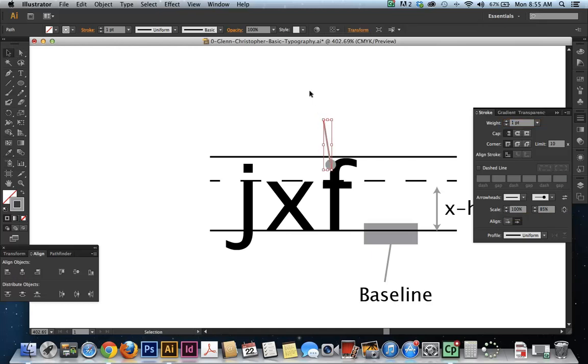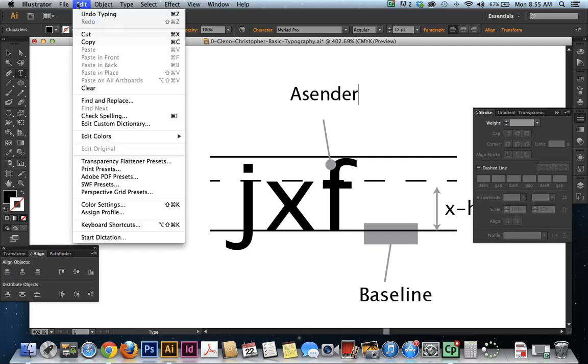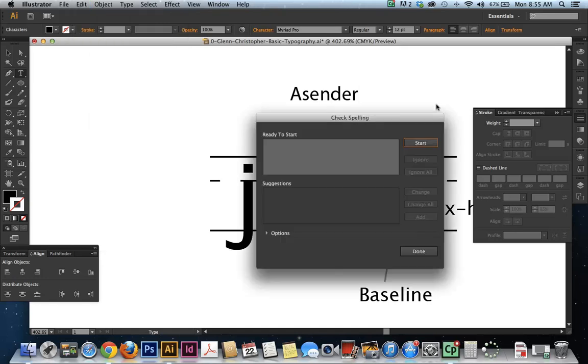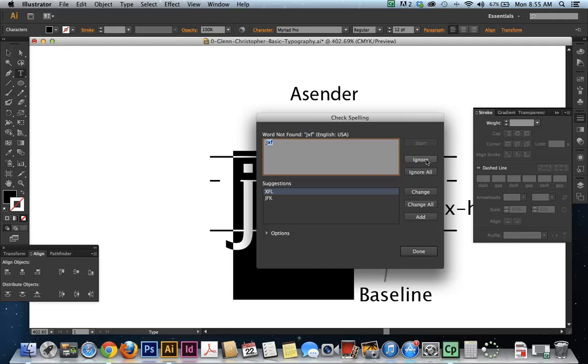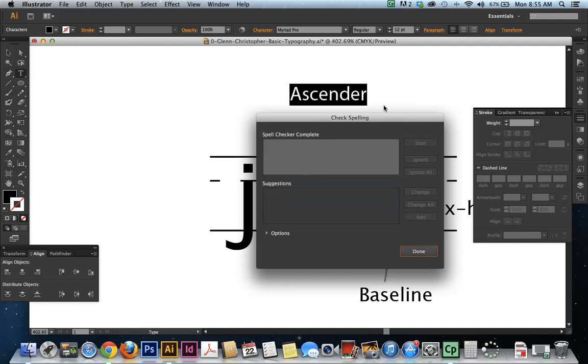And now you want to call this the ascender. And you can check your spelling right here. In which I had it misspelled, so I'll just change it right there.